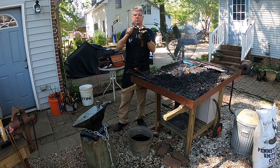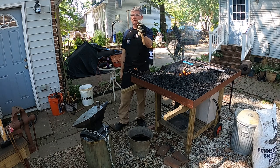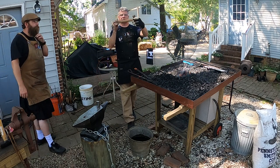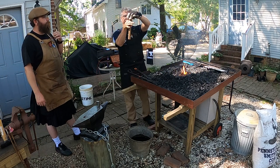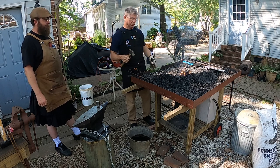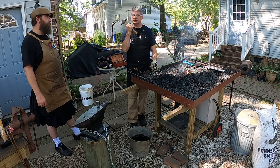The face of this hammer has been rounded so it doesn't make dents in my work, and I made a custom handle here, which has kind of got a rectangular shape that I really like the way it fits in my hand. Exactly.